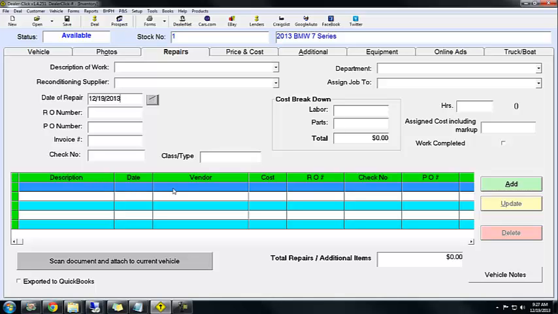Now let's say you make an error in typing. All you have to do is double click on whichever row has the information you want to modify. The information will then come back into these fields up here where you entered them the first time. You can then modify them to whatever you like, and then to save the changes, click on Update. If you would like to remove the field, after you double click on the row, go ahead and hit delete, and it will remove the entry entirely.